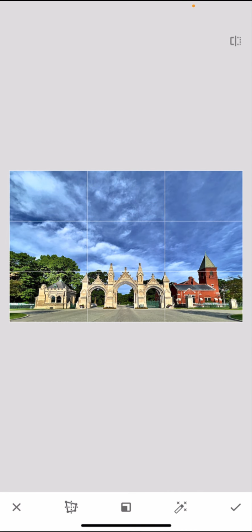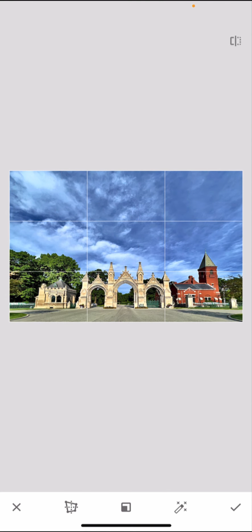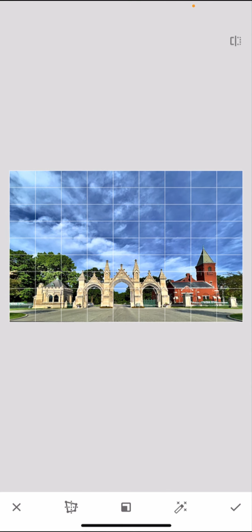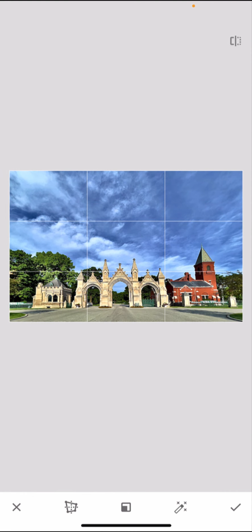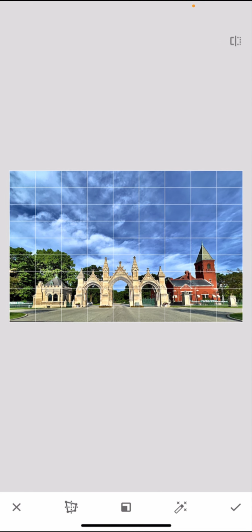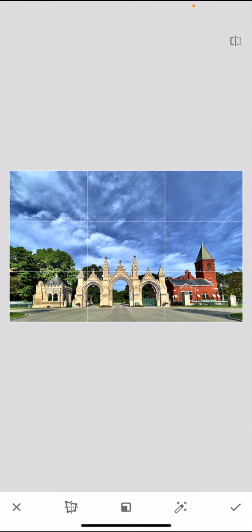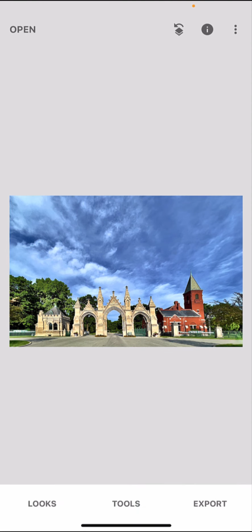I'm also going to pull this up a little bit, and I don't want to distort the image a lot, but I've now turned it into an image that I can feel pretty good about in terms of the keystoning and the orientation of the image. That's all I'm going to do here. Let me see if I can. Yeah, I may need to come down here and play with that a little bit in order to get that true, and something like that. You can play with this a lot until you get it exactly square and true the way you want.